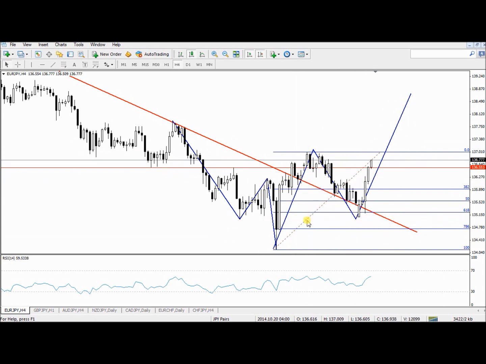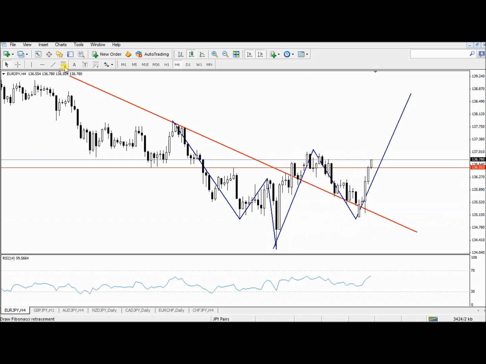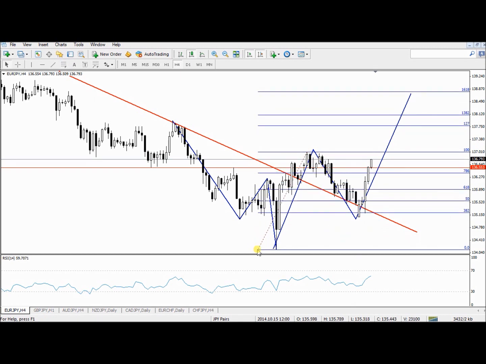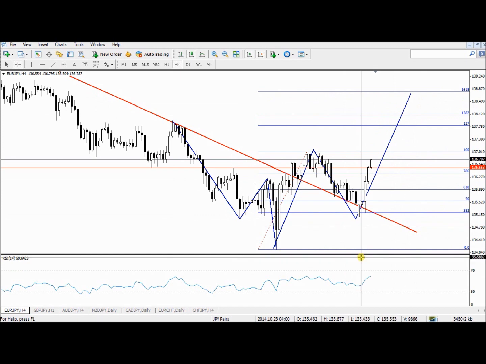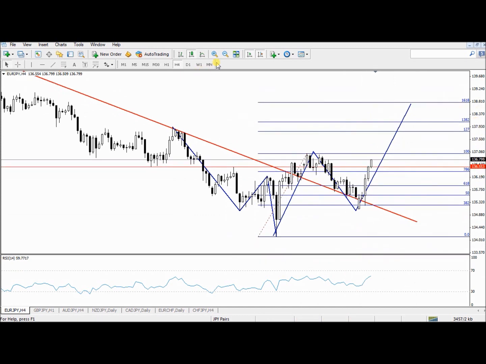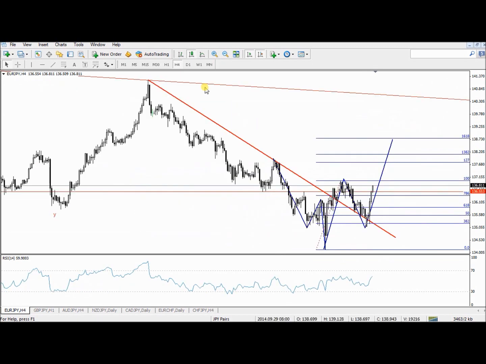So what do we go for? What is our target? From that high to that low, we got a 61.8% bounce here. We go to the 61.8 and we target 138.70. So that's a 350 pip reward against 130 pip risk. Much better than a normal head and shoulder pattern. This is a king's crown. Obviously you get it in a normal upswing trend reversal where you will sell the right shoulder.